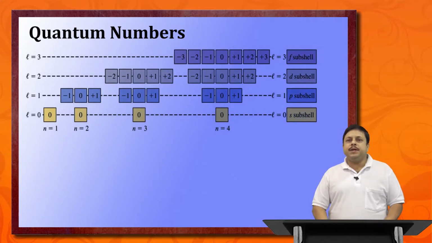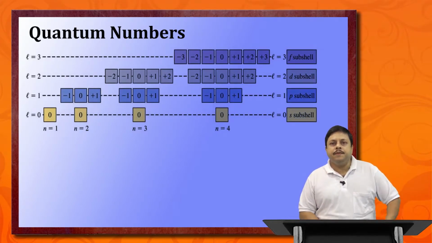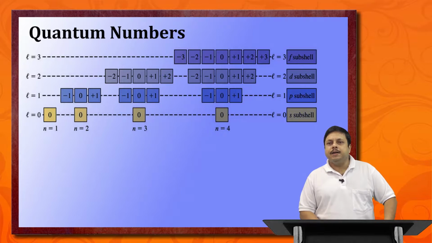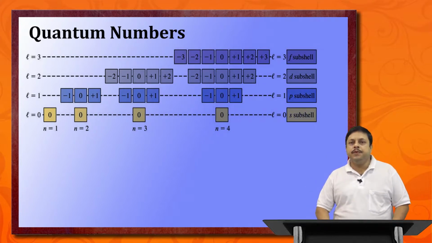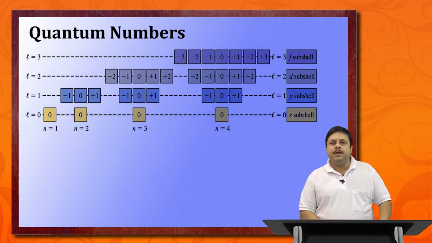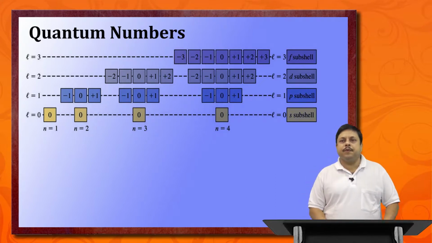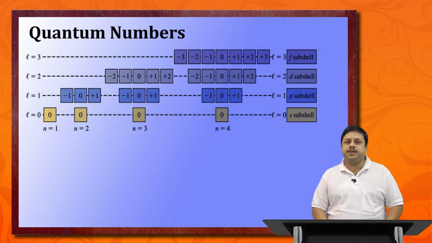With these quantum numbers in force, we observe that for n equal to 1, we can have only one subshell, only one orbital, the s orbital. For n equal to 2, we can have two different kinds of orbitals, s and p. If you go over to n equal to 3, you can have three different sorts of orbitals, s, p and d, and going over to n equal to 4 leads to four different classes of orbitals having four different shapes, and the f orbitals come into the picture.